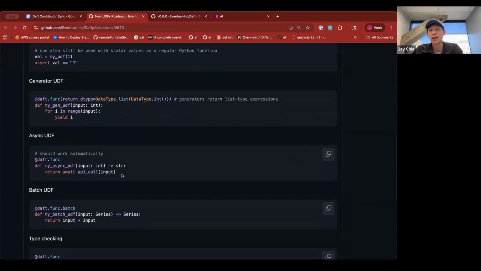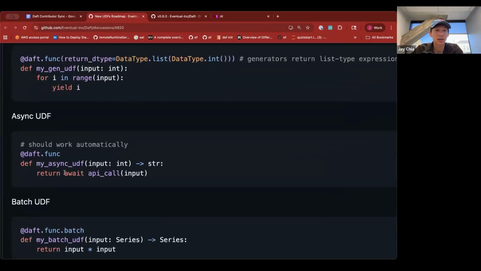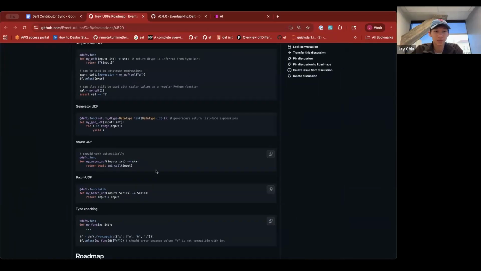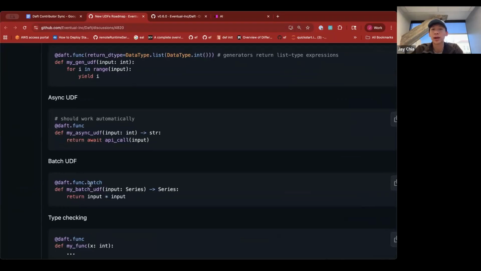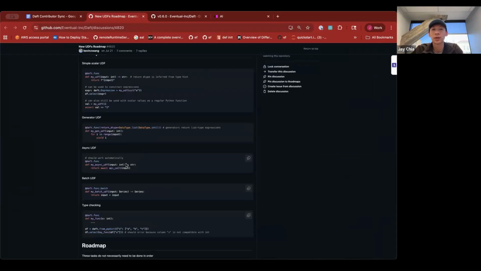If you're trying to make calls out to the network, maybe OpenAI or some other endpoint, then the async UDF is your friend. You don't really have to think that hard about using async IO, just mark everything as async and return await. And lastly, if you're trying to do batch stuff, we also still have the batch fallback for you to run this stuff.